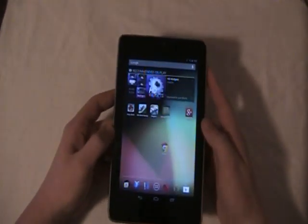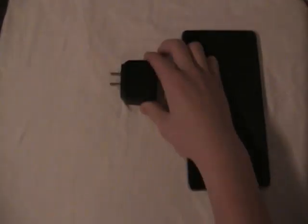Before I show you guys what's cool about this, I figure I can show you what it came with. It came with a couple things, honestly just pretty basic. First of all it came with this charging adapter and the cable for it right here. So this is basically all it came with, and here is what the case looks like right here.